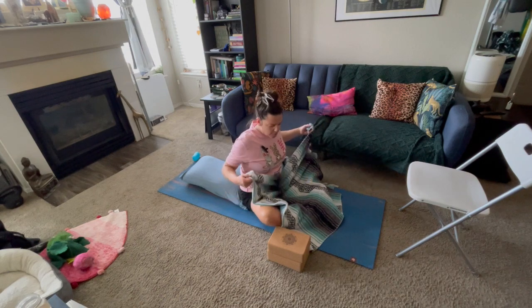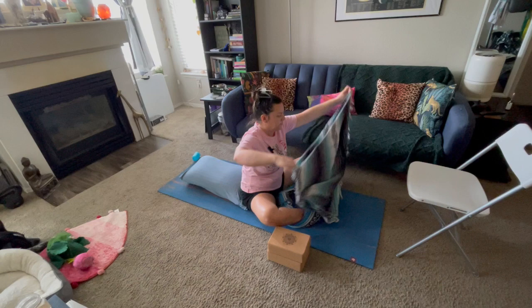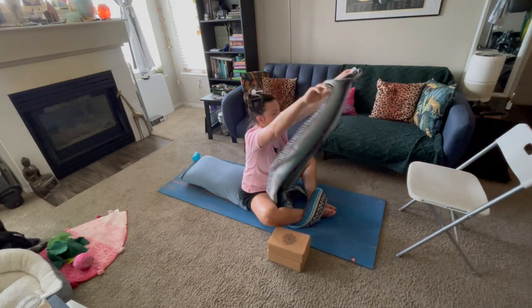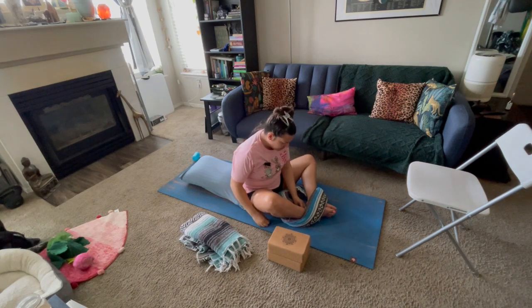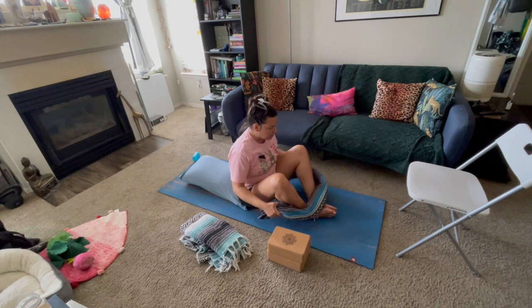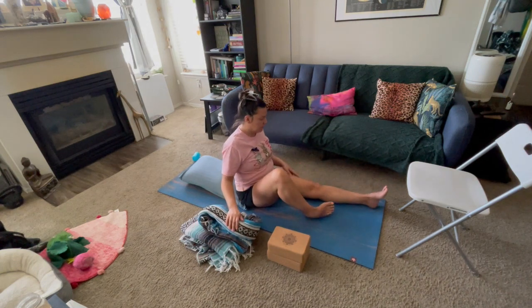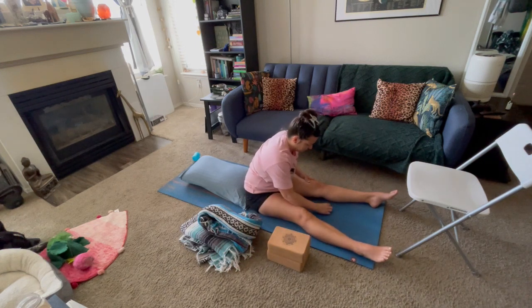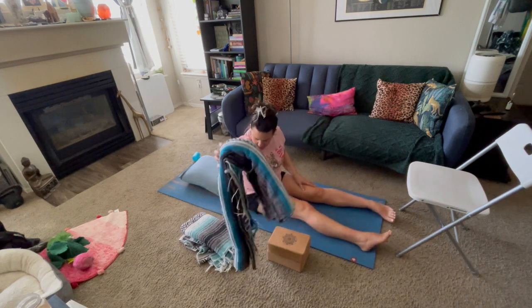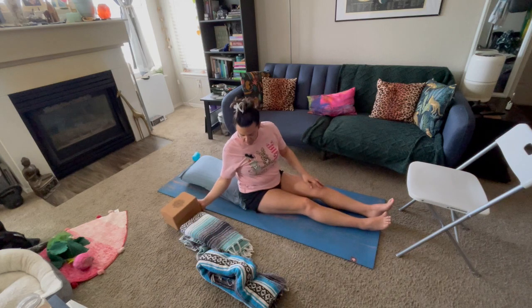If you used a blanket to cover yourself up to keep you warm, you can fold that blanket back up. And we'll set it over to the side. Unravel your blanket from your ankles and set that over to the side as well. Outstretch the legs. Move your supplies, your accessories over to the side here.